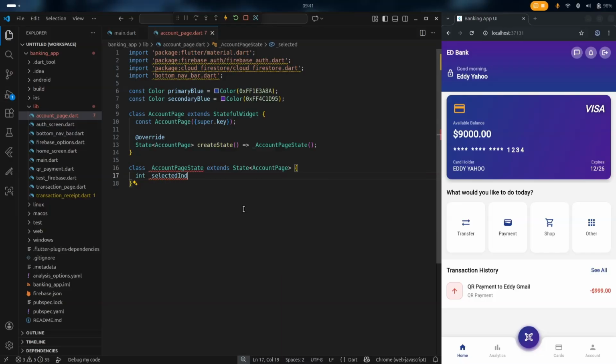In the state class, we initialize selectedIndex to 4 because the account tab is at index 4.